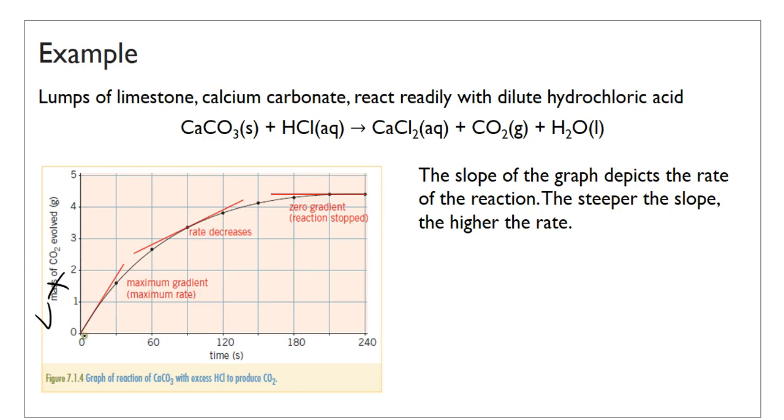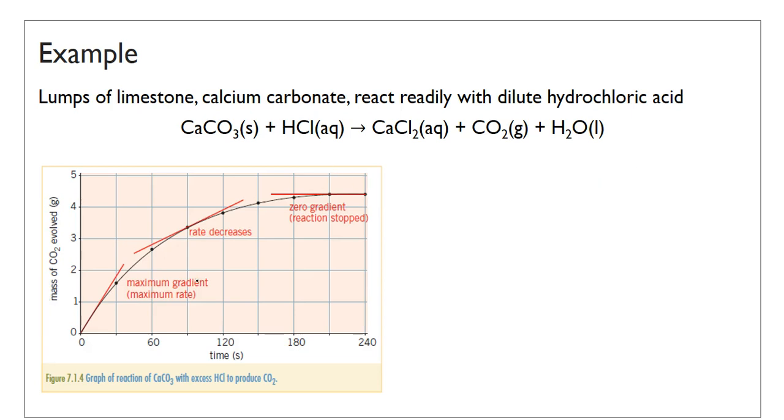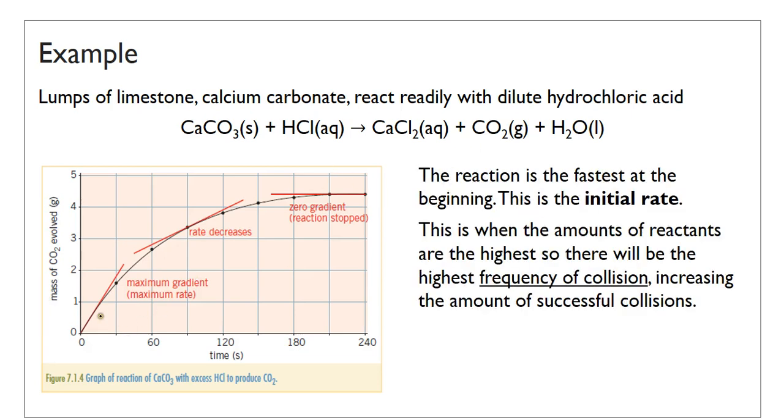And even within the same reaction, you can see there is a change in the rate of reaction over time. At the beginning, this part is the initial rate, and this is always going to be the fastest rate in the chemical reaction. The reason for that is that you have the highest amount of reactants around here, so the collisions can occur at the highest frequency, so you can have the fastest rate. So the slope is the steepest at the start of the graph, and that's your initial rate.